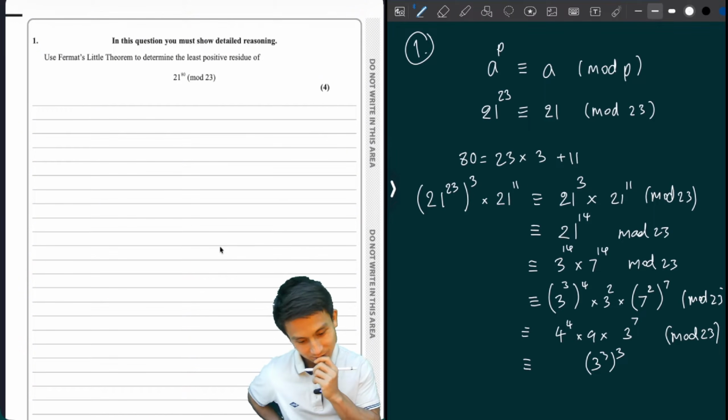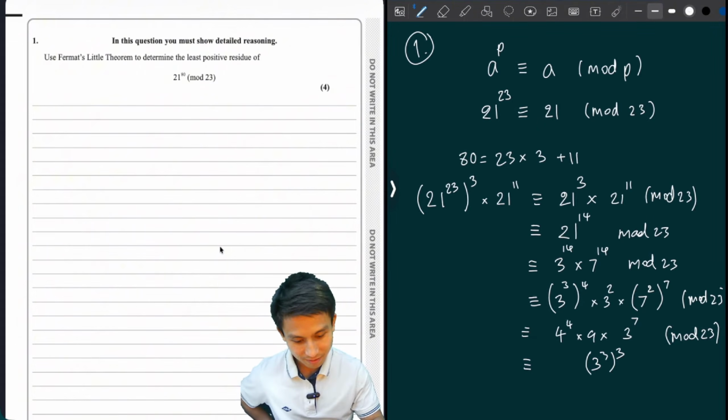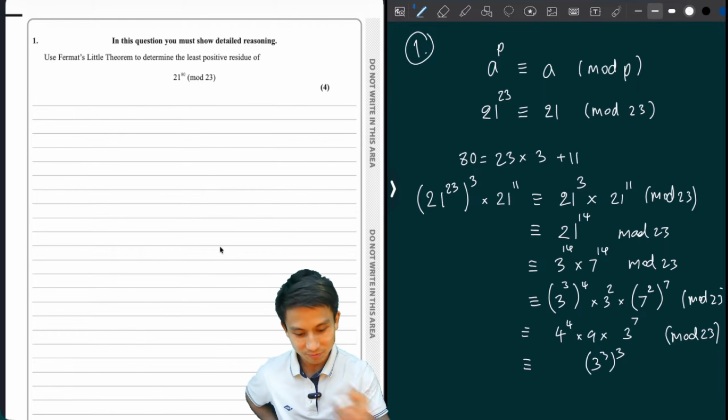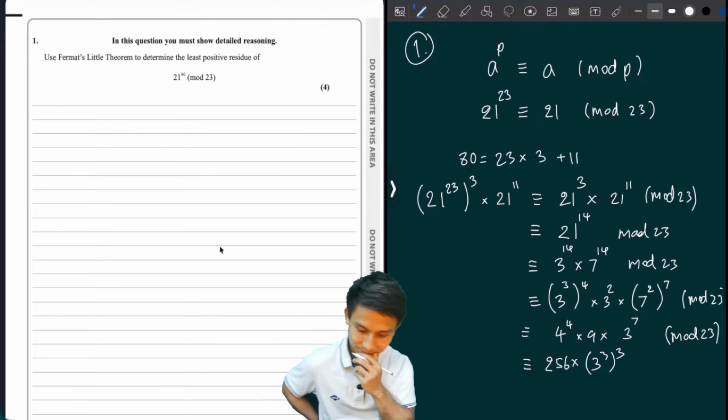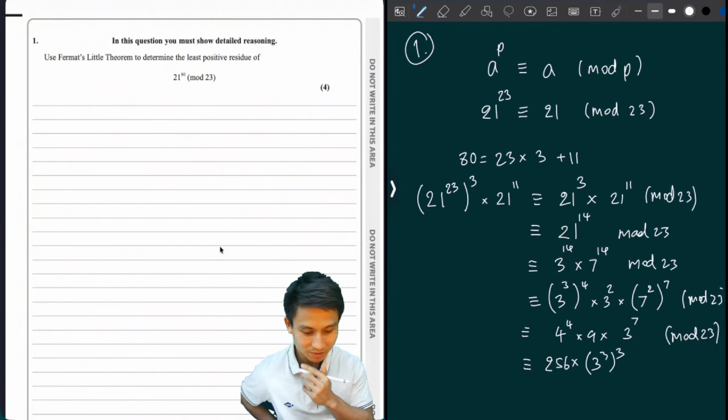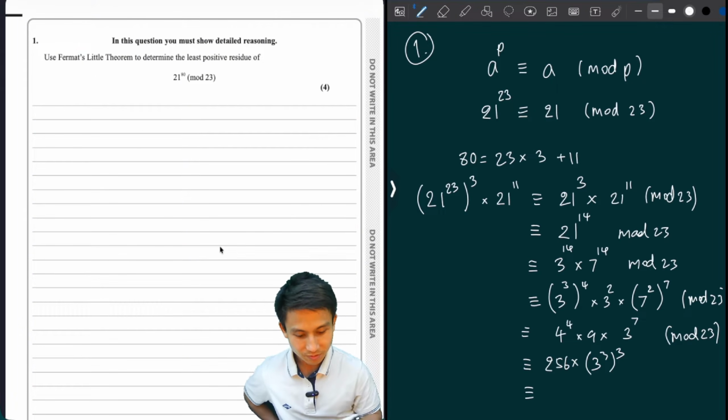So how do I put that one? How about I make it, well, if I multiply all this, what do I get? It's just 256, right? So that's not hard, yeah, because that's not a big number there. We can just divide 256 by 23 already there. So what do we get there?